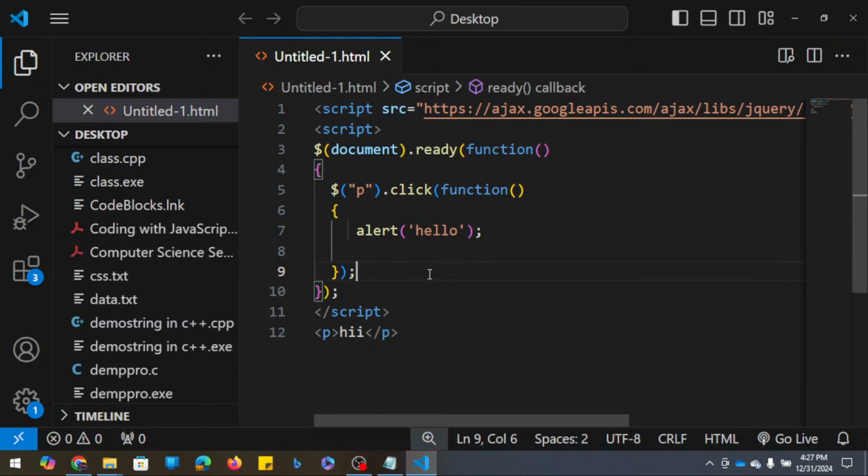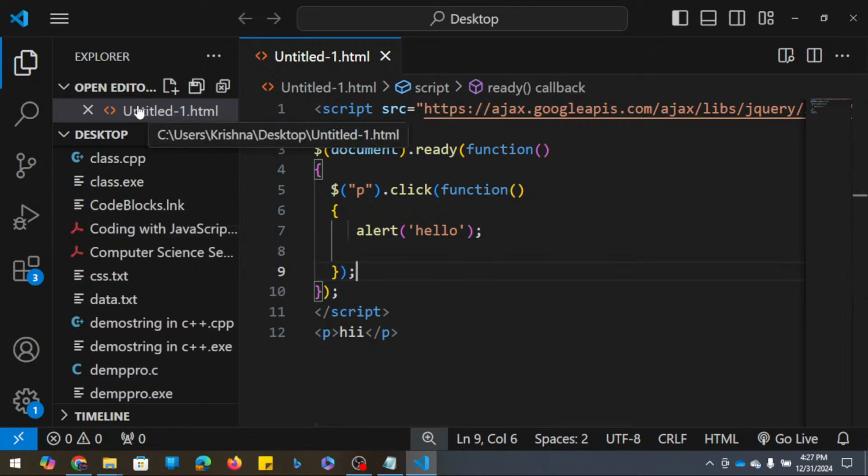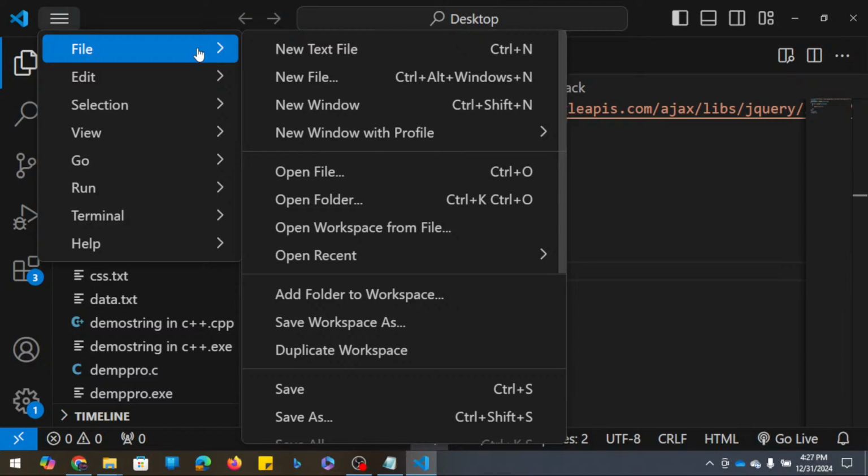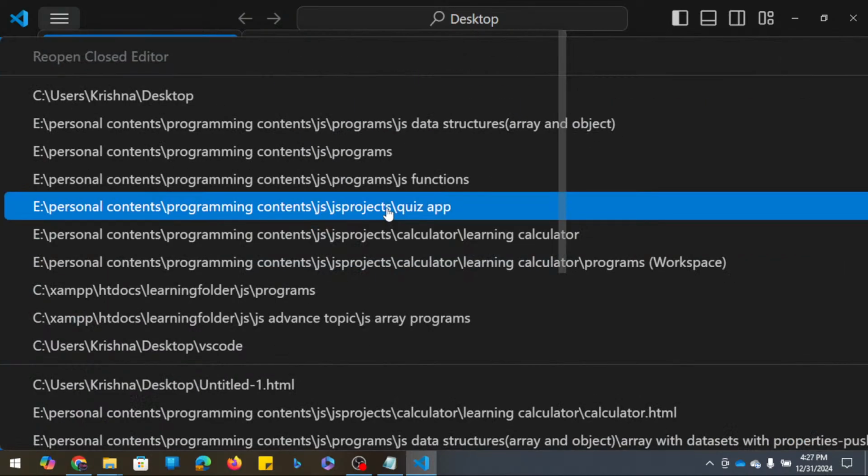Okay. So let's create a file. So using JS, and in JS we'll write a program. Let's select a first folder. Open a folder. So, desktop.